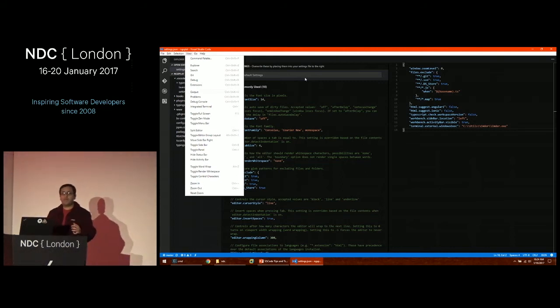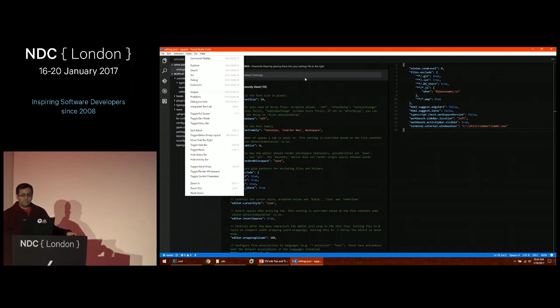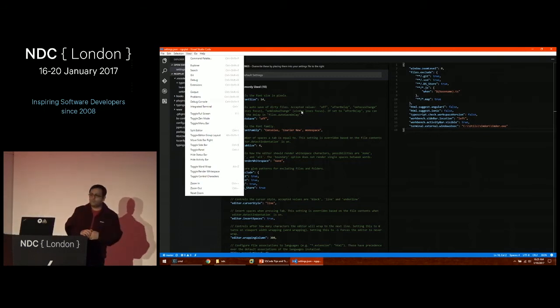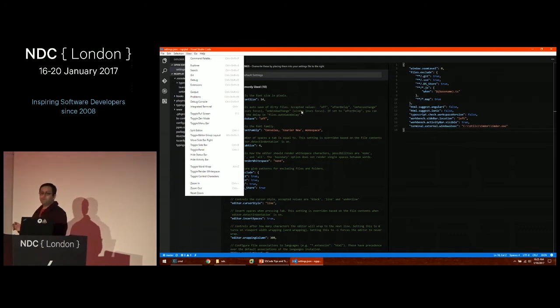So on a Mac, for instance, if you prefer to use iTerm, you can configure that via settings as well. And another tip that is connected to that is that if you hit Control-Shift backtick, it'll open 2 terminal windows within VS Code. That's actually one of the most annoying things about the terminal built in here, that you can open only one window. No, you can actually open more than one, right?